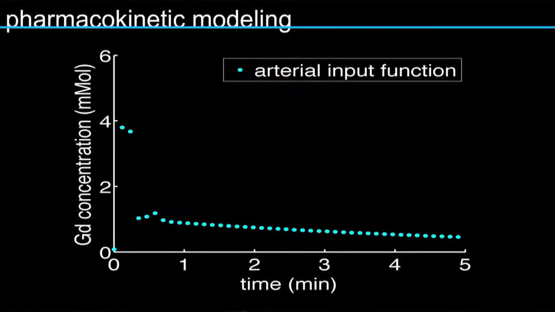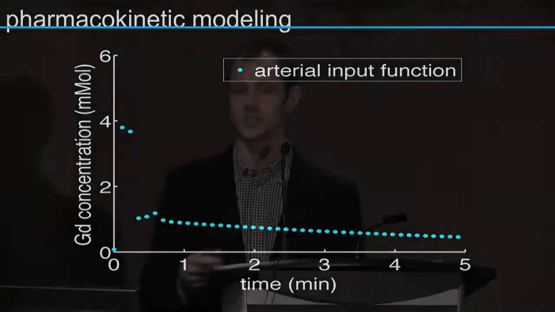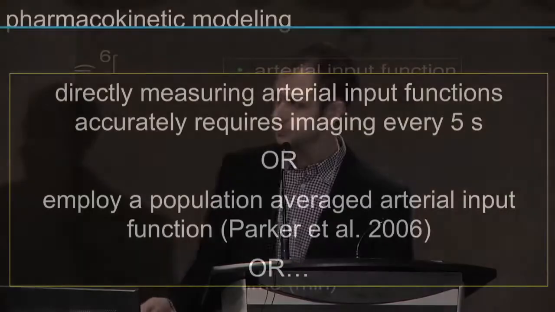However, if we resample this arterial input function at 7-second temporal resolution, which corresponds to the image set that we were looking at earlier, you can see right away we're missing a large portion of the peak bolus injection phase, and we're really underestimating the amount of gadolinium that's been delivered to our tissue of interest. This error is going to propagate through our entire analysis. So this is an inherent limitation of our image set.